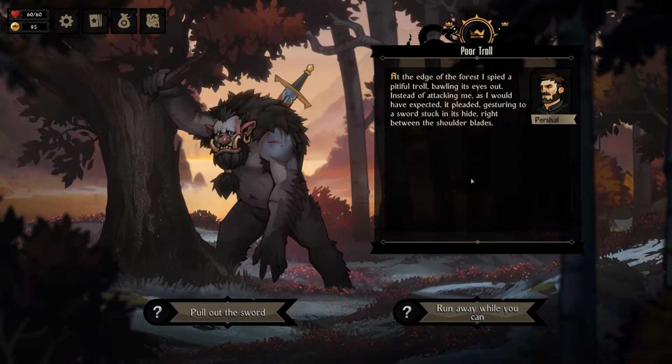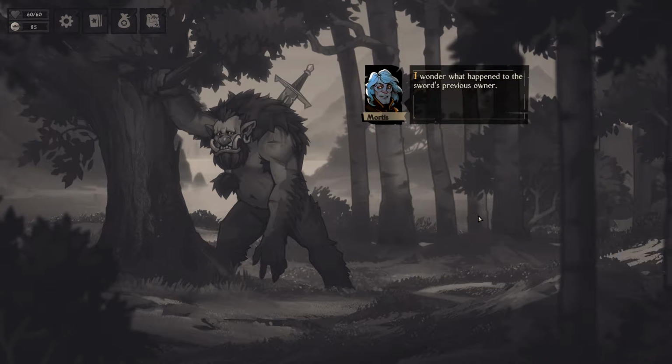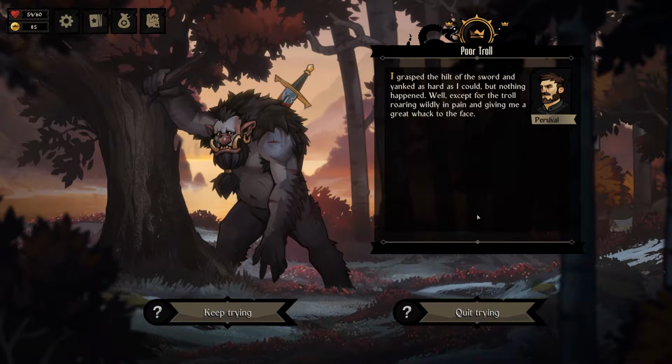At the edge of the forest, I spied a pitiful troll, bawling its eyes out. Instead of attacking me, as I would have expected, it pleaded, gesturing to a sword stuck in its hide, right between its shoulder blades. Let's pull it out. Give me the sword. I wonder what happened to the sword's previous owner. I grasped the hilt of the sword and yanked as hard as I could, but nothing happened. Well, except for the troll roaring wildly in pain and giving me a great whack to the face. Keep trying.